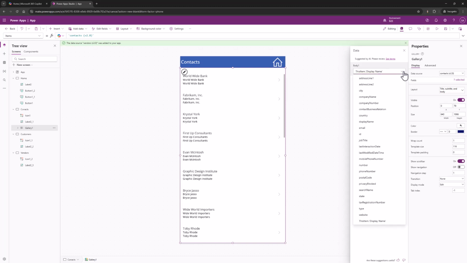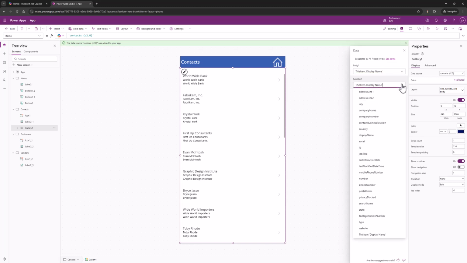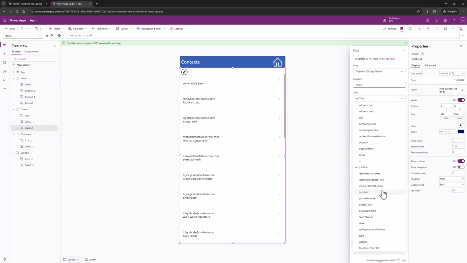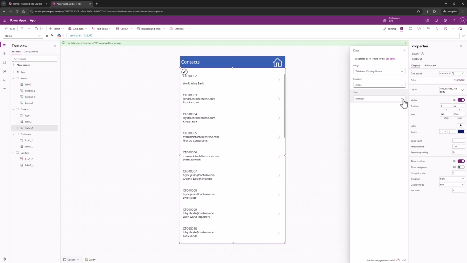In the body one we have the display name, which is fine, but in subtitle 2 let's add the email. It is much more useful. And for the title 3 we can maybe add job title. Let's see if we have that value, but we don't. Let's select maybe the number of our value.